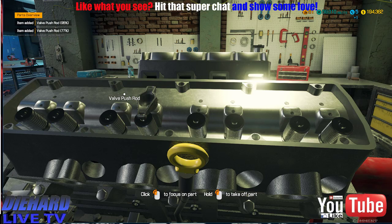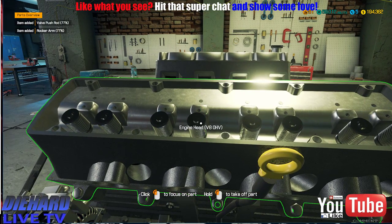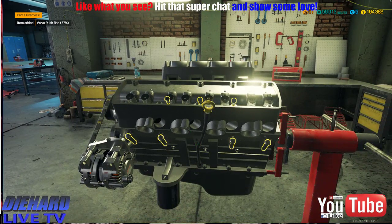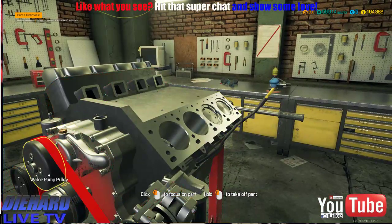I see myself going broke making all these damn cars here. Please tell me we don't have any fouled pistons, which we don't. So that's a blessing.